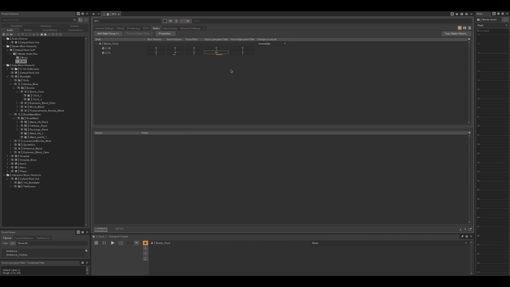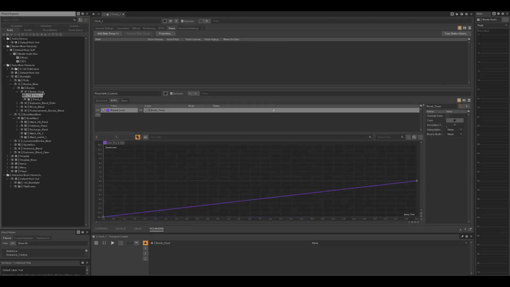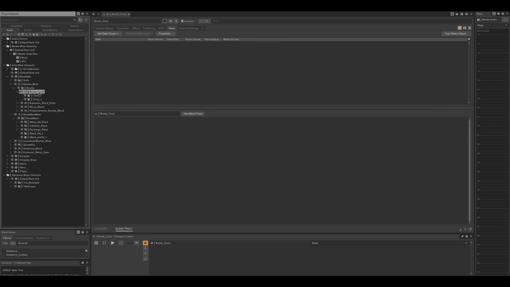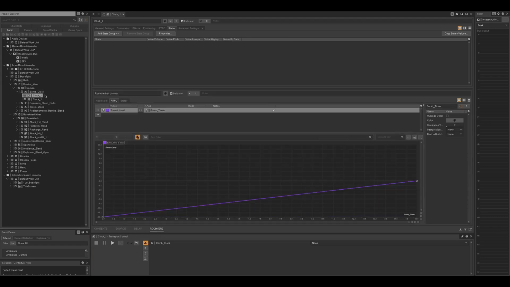This state in particular works along with the clock sounds, because the clock sounds are also not affected by the state, so the music and the clock sounds are not affected, because I want to create some tension when you have the bomb, because you have max 15 seconds to find where to put it before it explodes. Okay, so I want to say to the player, hurry up or it will explode.